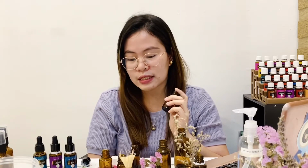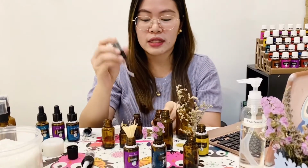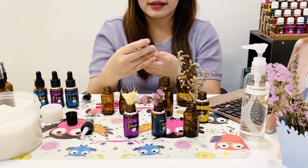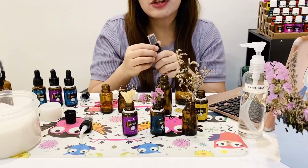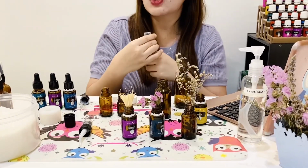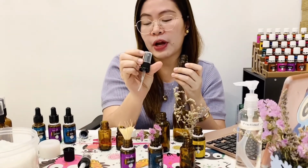So, then you can just add fitments. Like, for example, this one, spray. This is a spray fitment. Pwede mo na siyang ilagay like this. So, may instant spray ka na, di ba? So, you don't really need to buy the whole bottle. For sure, merong mga nagbebenta online na fitments lang. So, this one is for the spray.